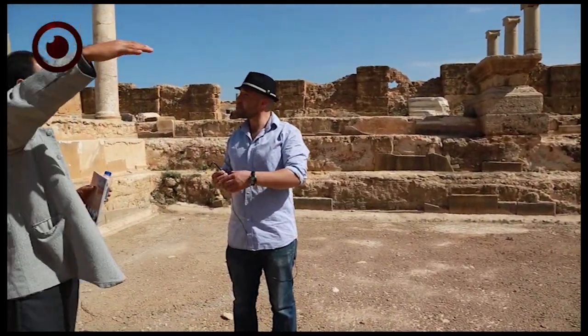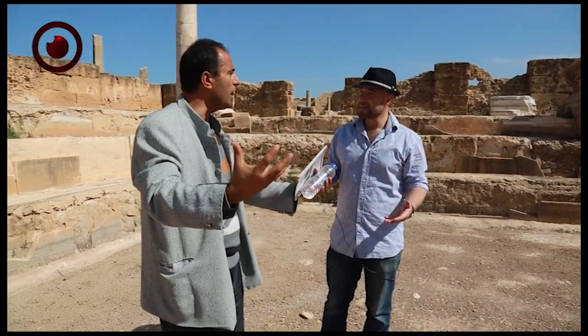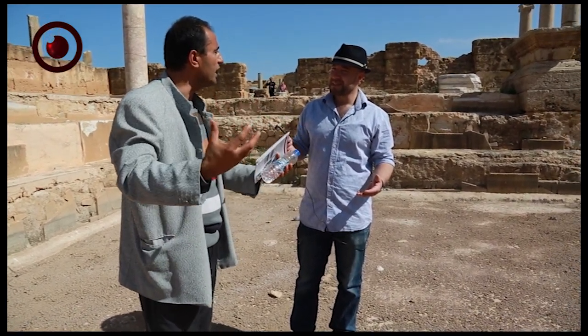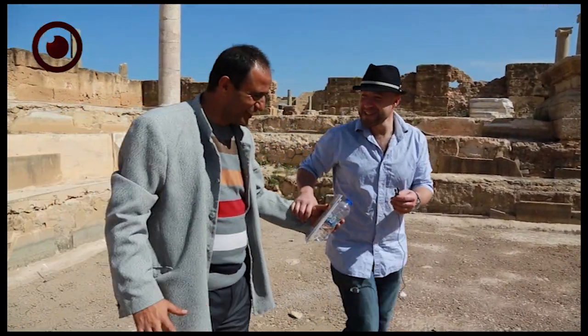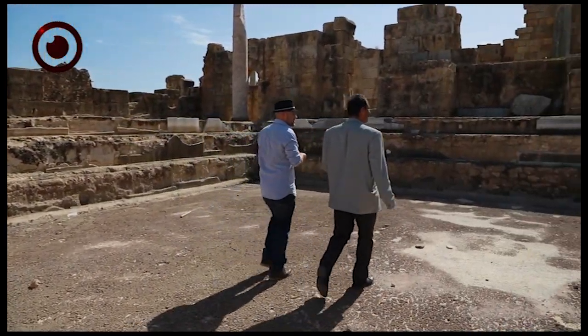So inside, there's still more to come? This wasn't even the main pool? Yeah, inside we're going to see the cold water baths, the hot water baths, the warm tepidarium, caldarium, laconica, even the sweat bath, the sauna. So it's a big complex, as you're going to see today. I don't think you're going to get me out of this place. Let's go. Okay, we have a lot to see, and I think I'm going to stay here for the night.